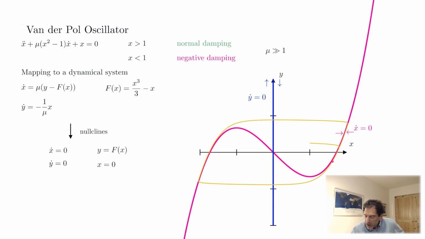So this is the self-sustained oscillation that occurs in this van der Pol oscillator. Some important features are the fact that there are these two different time scales buried in this equation, so that there's very fast flow in the horizontal direction and very slow flow in the vertical direction. The other feature is that one needs a cubic nullcline, and the interaction of a cubic nullcline with a much more slowly varying or linear nullcline is what allows these self-sustained oscillations to occur.